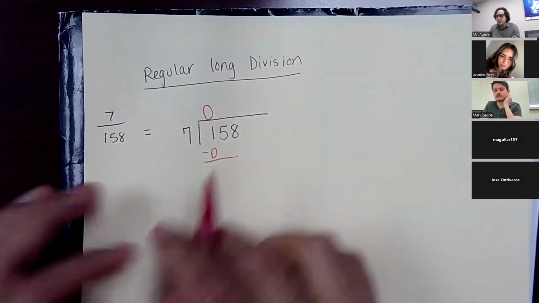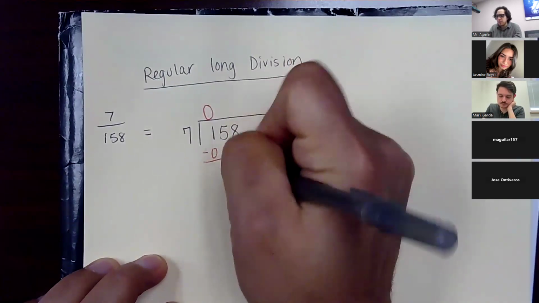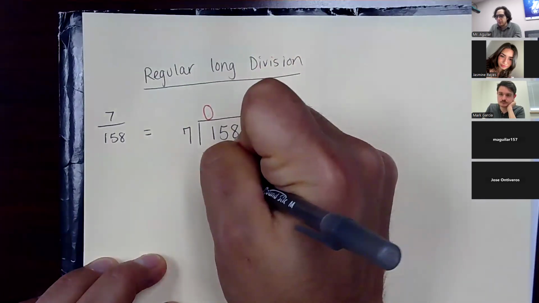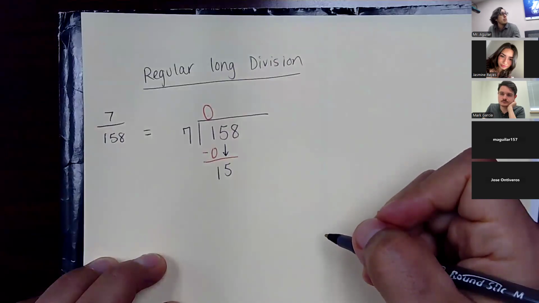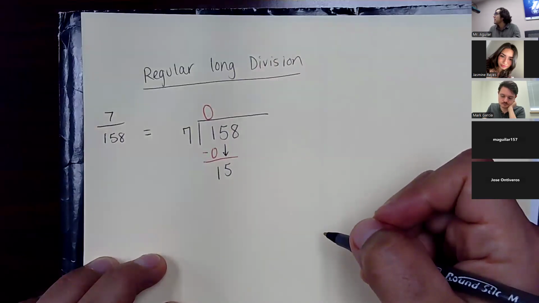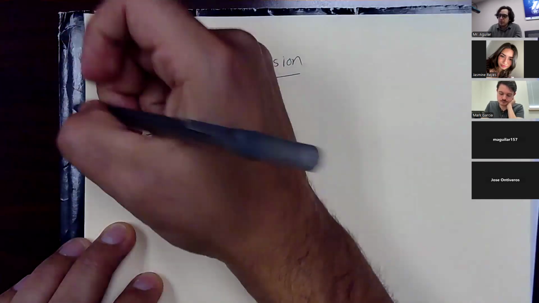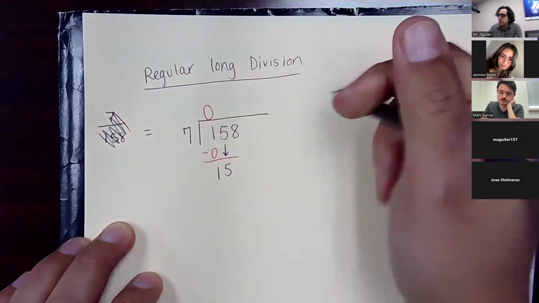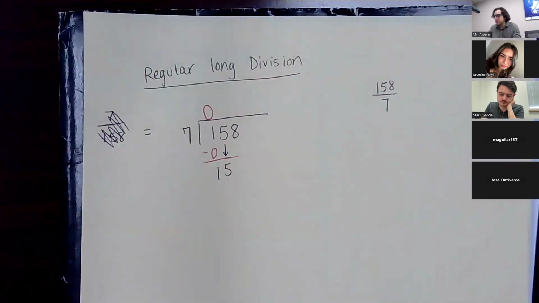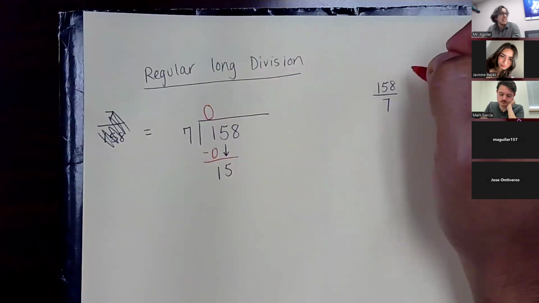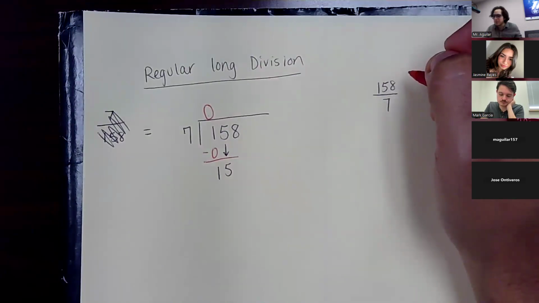And then we do the subtraction, and whatever comes down, we bring it down. So 1 minus 0 is going to be 1, and then we drop the next place value here, 15. We made a 158 over 7. We put 7 off. Yeah, you're absolutely right. Good call, 158 over 7. Sometimes when I'm talking and I'm writing, I can't think straight. I'm going to make those mistakes.